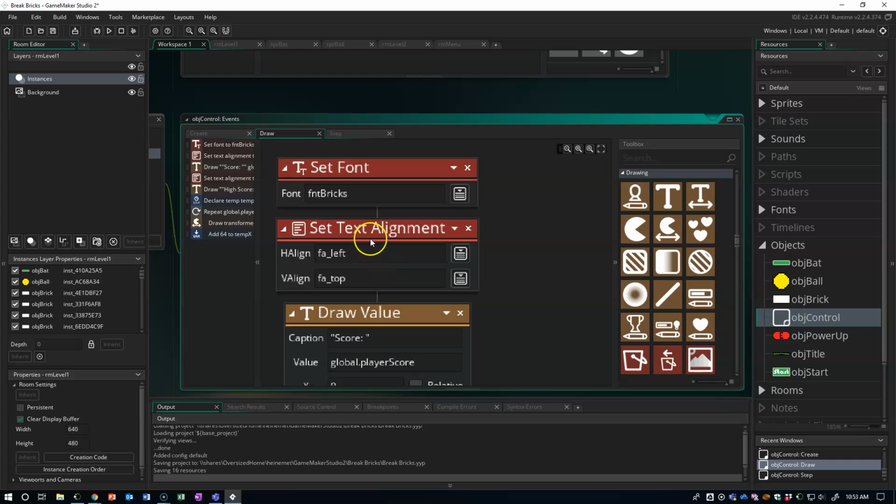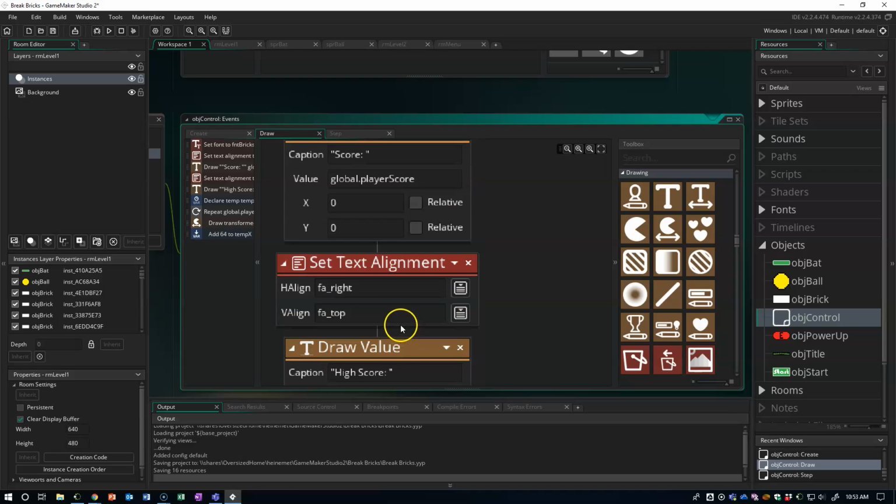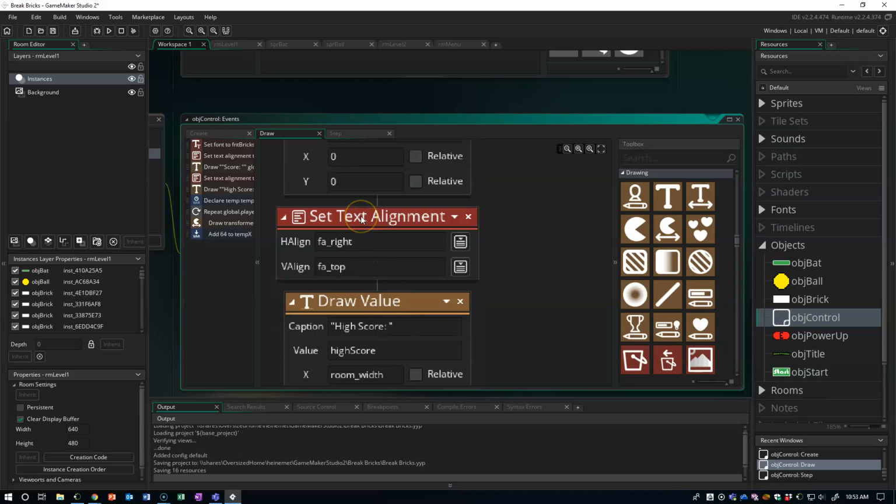Now, if you haven't done this, you might want to make sure you do this. Add a set text alignment for left and top before the draw value for score. Because here's what's going to happen. If you set the text alignment here, then the next time the draw event runs, the text alignment will be set to right top.